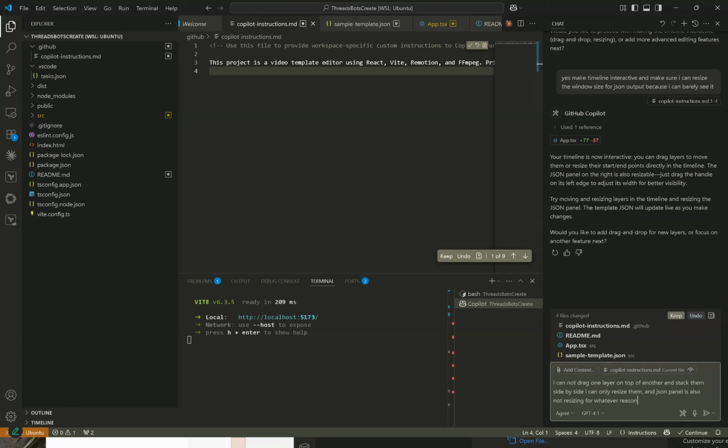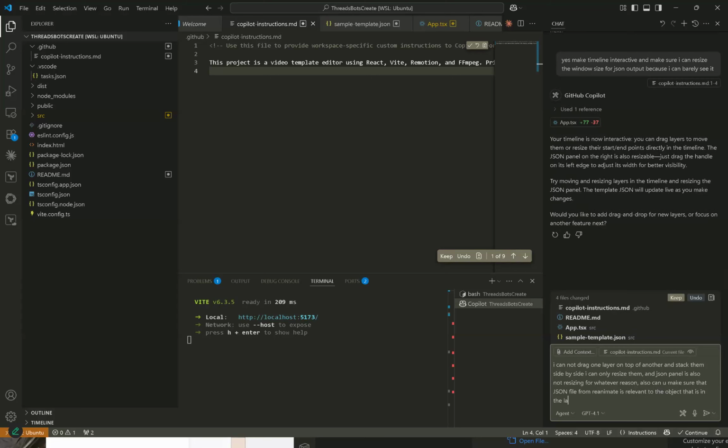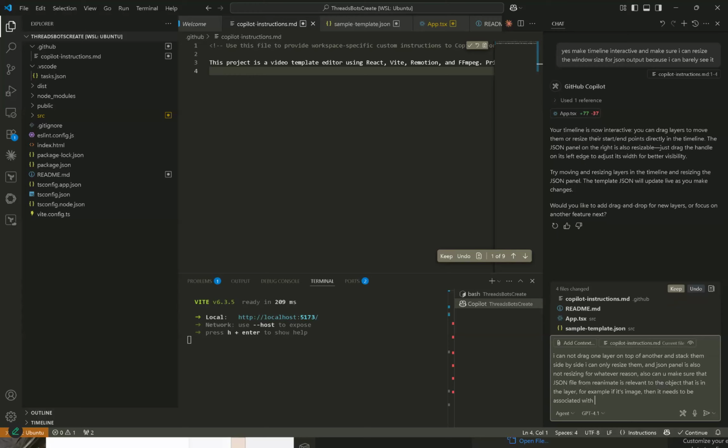Whatever the reason. Also, can you make sure that the JSON file from Reanimate is relevant to the object that is in the layer. For example, if it's an image, then it needs to be associated with the image.